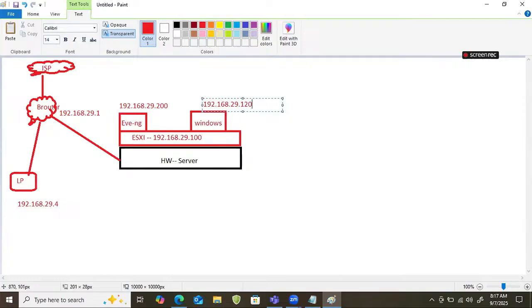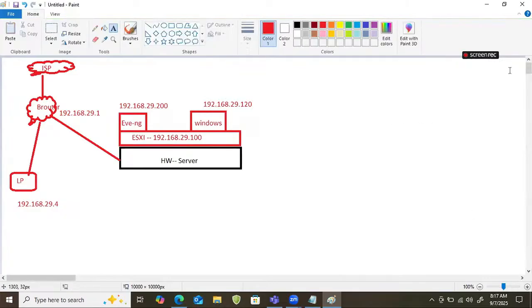So from this Windows machine I can reach the internet. Is everyone getting the point? From this Windows machine I can reach the EVE-NG. So that is logically how it is. The logical diagram, you can just assume, is a virtual switch.